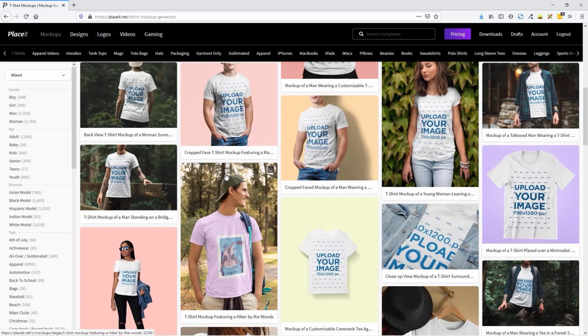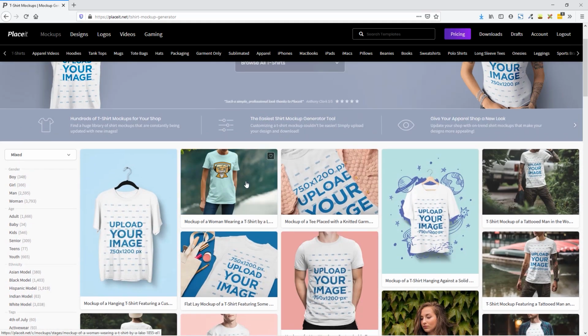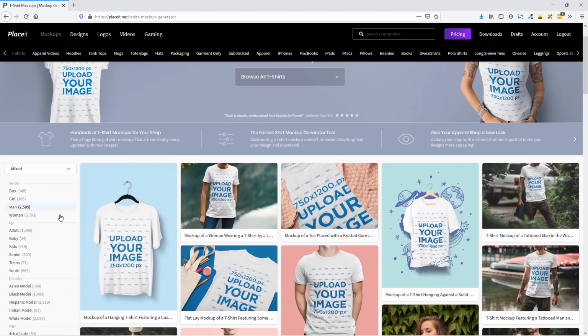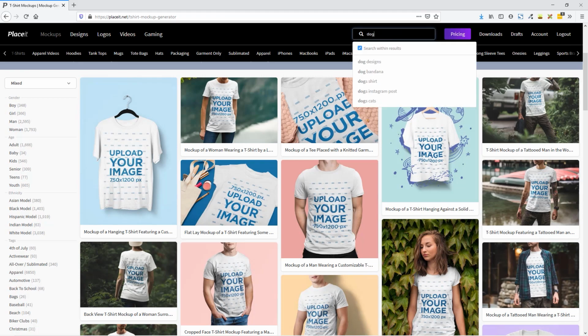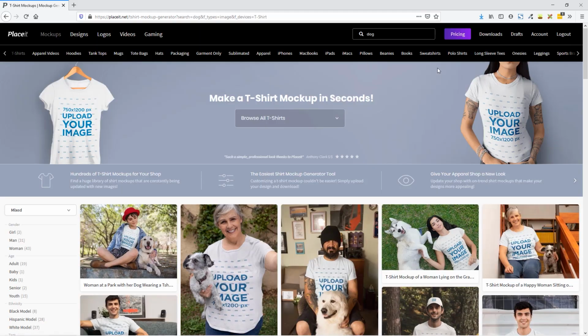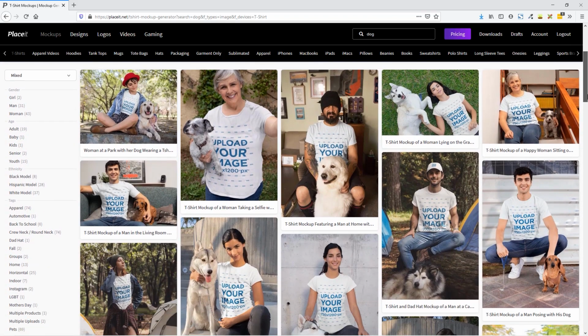So what we can do now is we can narrow down the image that we want to use. You can either do that by going on the left-hand side and choosing if you just want to feature it on babies, for example, or have it with some kind of theme like baseball. You can definitely do that. Or you can also search in this search bar up here. So we can search these existing templates by just typing in, let's do dog and keep with our example. And so now it has loaded all of the different images that they have of people with dogs.